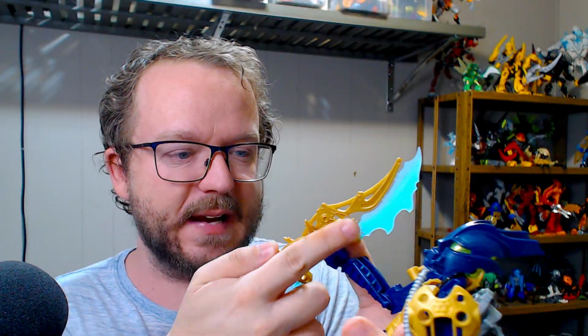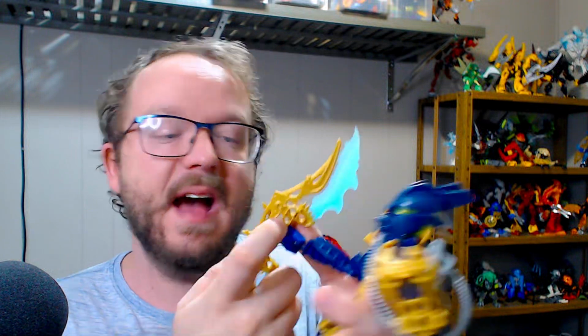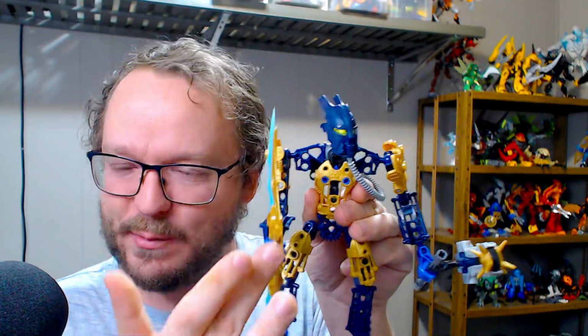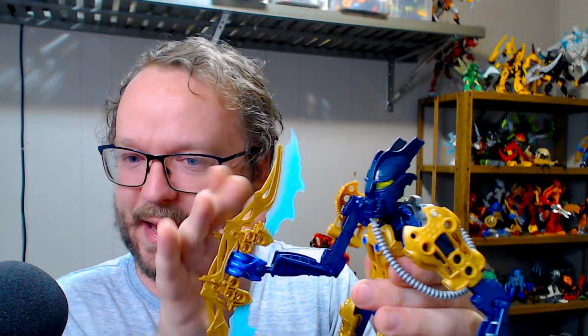I'm going to try and do this one-handed. It's going to be difficult though. Did I get it backwards? I did. But it allows these pieces to slide past each other. That's why it's asymmetric like that. So you get this stingray looking weapon, and that's exactly what it is.